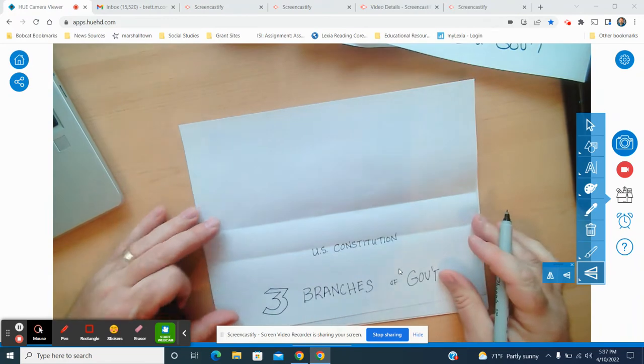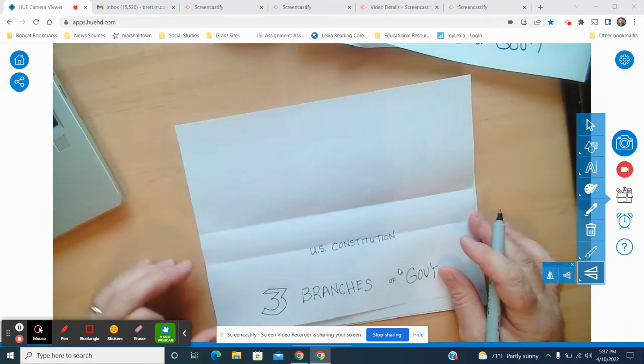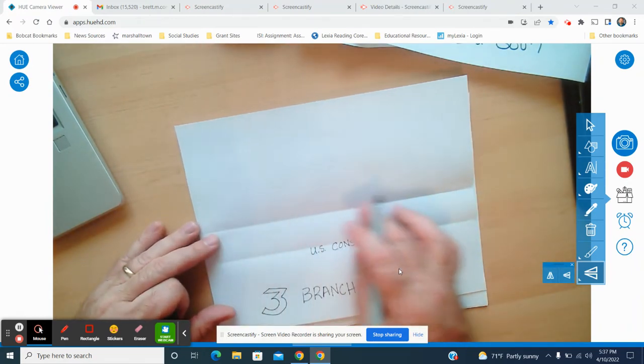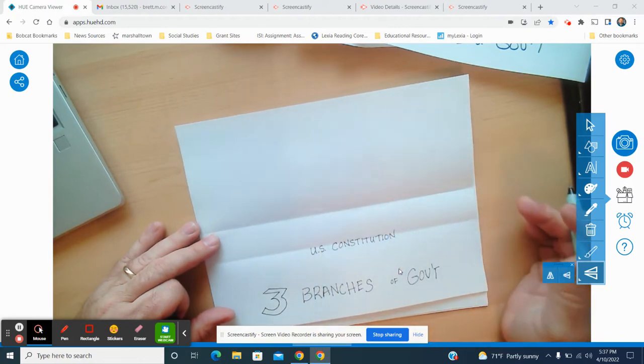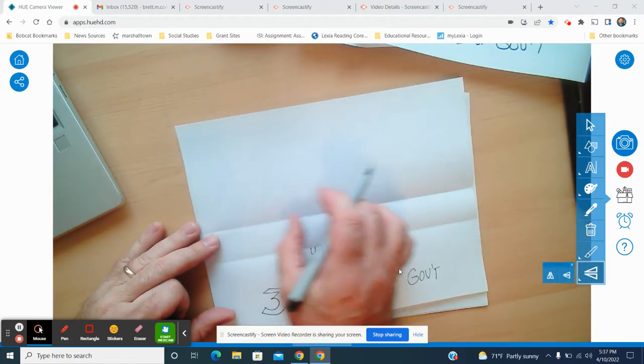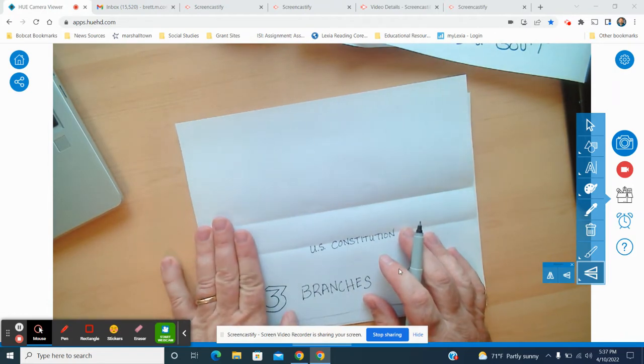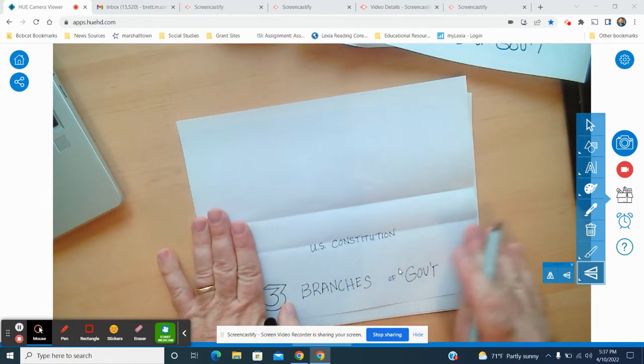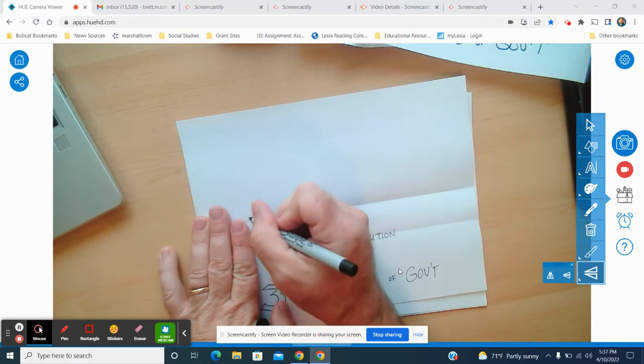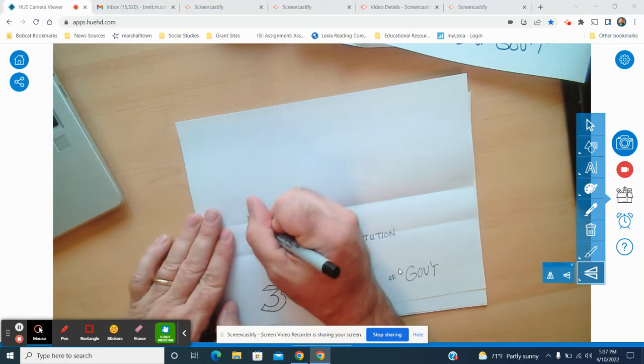And I just listed the U.S. Constitution. And what we're going to do is use this other line to name out the 3 different branches we're talking about. So make sure you space them out so they look proper. And we're going to go probably about 3 fingers in and about 3 fingers here. And we're going to start with the legislative branch right along this line.